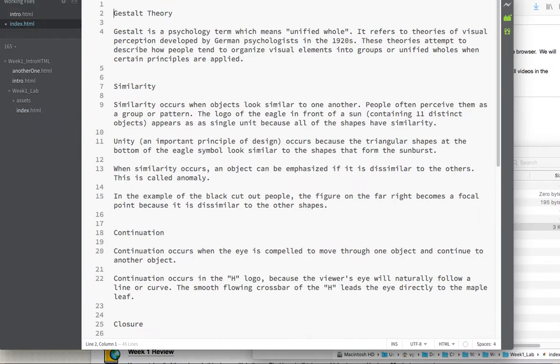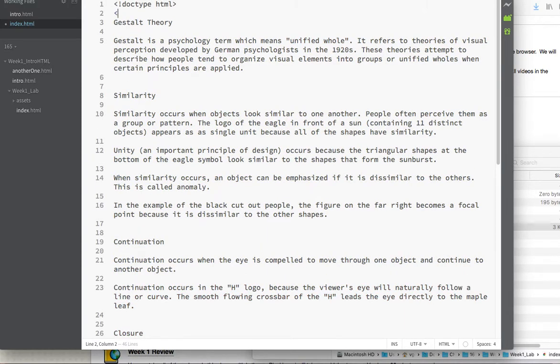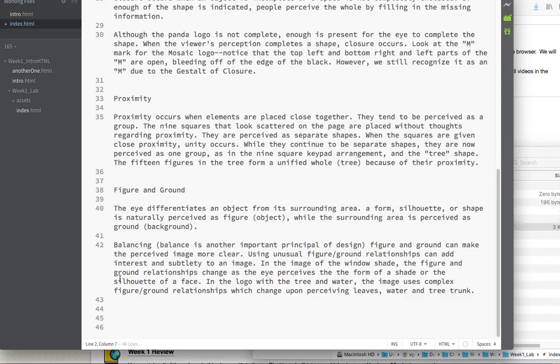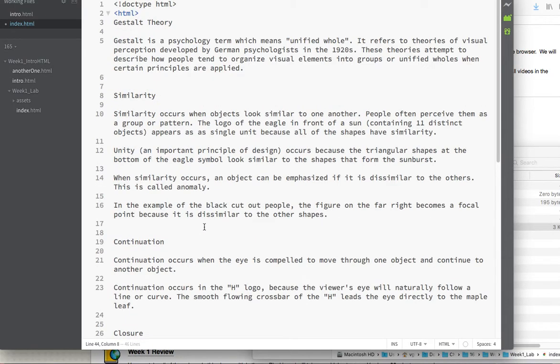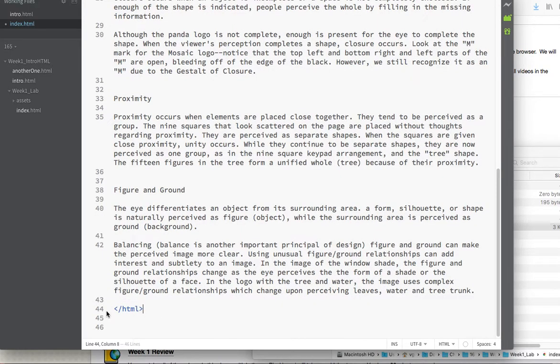Now I'm going to start adding my tags. Doctype at the top to tell the browser this is HTML. Every document should start with an HTML tag, and it should end with a /HTML tag. Just like closing a car door, as Rachel Guthrie says, you want to remember to close your car door. You want to remember to close your tags. So if I know I have an opening tag HTML, I'm just going to go ahead and close it down here so I don't forget to close it later.